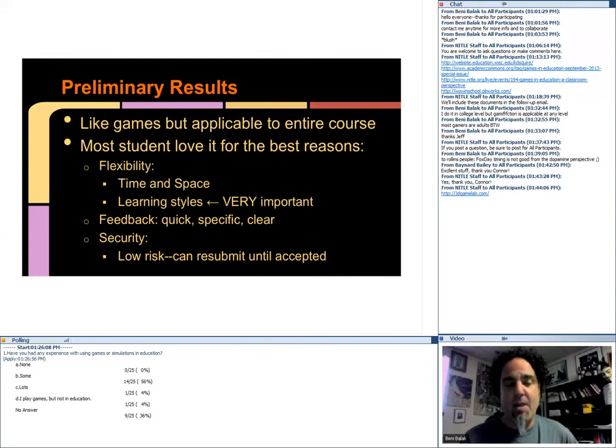I use this in my propaganda class, so that they can analyze, they can go troll on the internet for examples and do a brief comparison, or they can write more traditional academic style, they can create their own propaganda. A lot of different options of dealing with the same material. You do not have to do them all. You can do a certain subset of them, or really focus on your learning style strength. Again, under development, but highly promising, I think.